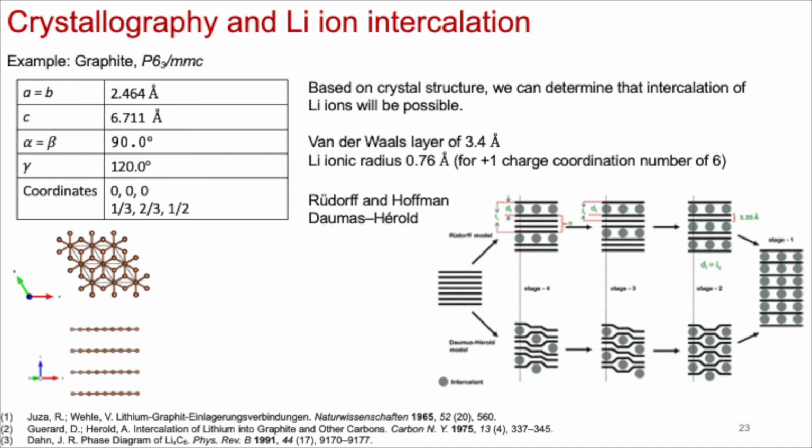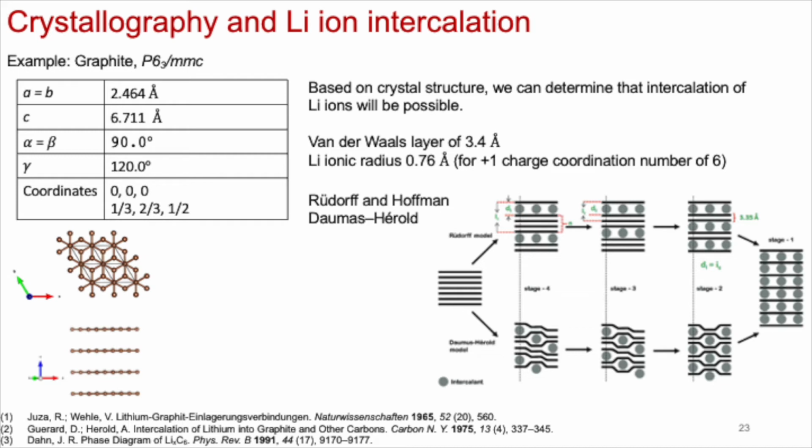All right, so now we come back to our discussion last time, where we talked about graphite as a material and its crystal structure, P63 over MMC. Now when you look at the space group, you see 6,3. It has to be hexagonal and it's primitive, which means one of the atoms is going to be at the corner. So that has to be 0, 0, 0. Already our discussion of crystal structure gives you an idea of what this material is going to look like.